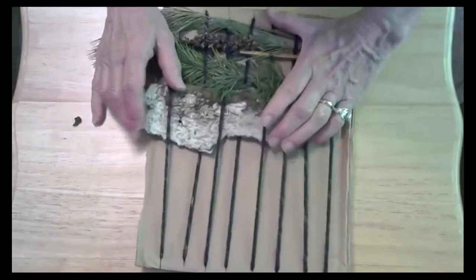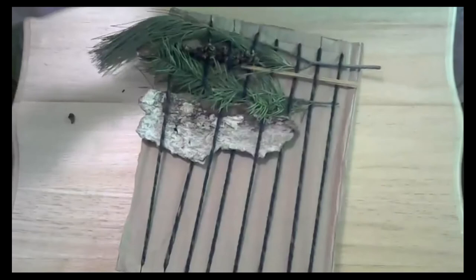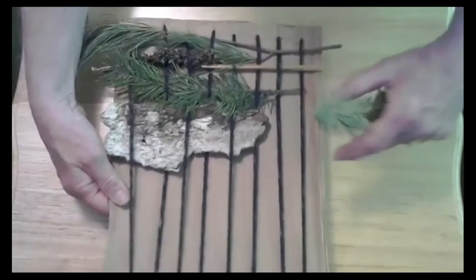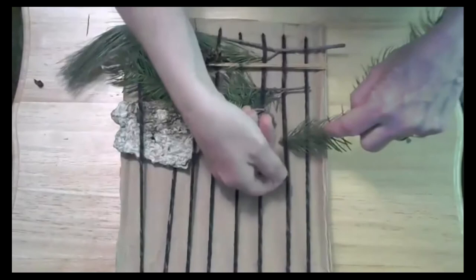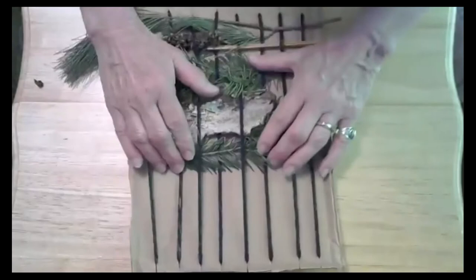Because I'm going to do some from this side now. And I have another cool pine branch. I love them because they're green and they're pretty and they take up some space. So I'm looking at my piece and it looks like I need some more stuff on this side. It looks like it's empty. So I'm going to start on this side. And so I'm going to go over and under and over and under and over and under, and now I'm almost to my bark here, and I'm going over and under and over and under. I'm gonna tuck it in.